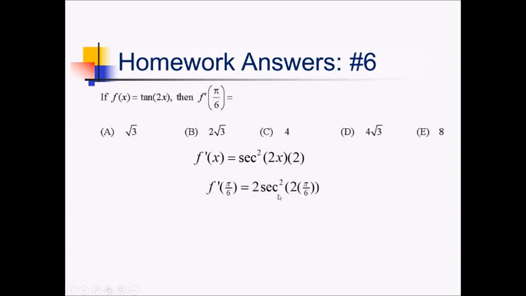So we have to actually simplify this without a calculator because the answer choices don't have this stuff in it. So pi over 3, let's see here, that's 60 degrees. Secant is really 1 over cosine of that. Cosine of 60 degrees is going to be 1/2. So this is really 2 times 1 over 1/2 squared. And then let's see here, this is really 2 over 1/4 then. Same change flip, this is 2 times 4, so that ends up coming out to 8. So choice E.